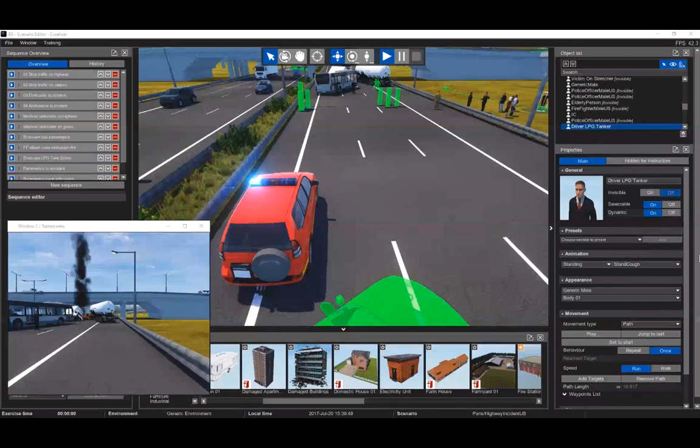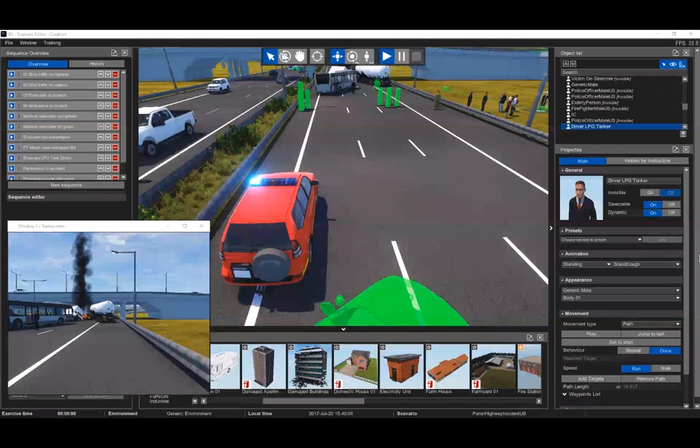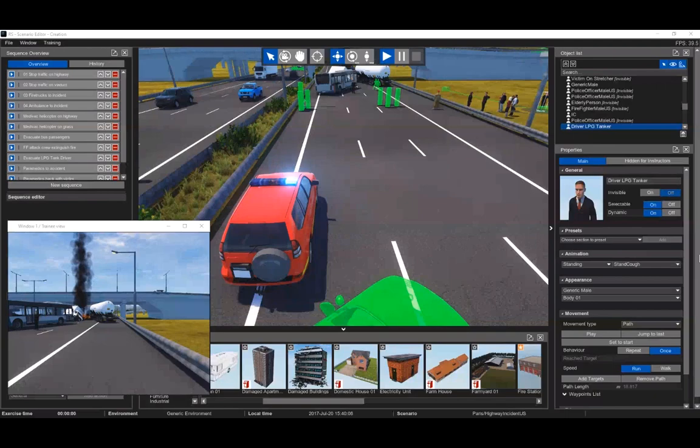Question from Robert Johnson. Would it be able to transfer a created scenario from one PC to another, or is everything locked on one PC? It's very straightforward. So basically, scenarios are just saved in your user data. There's also a button. You can press a single button and it will open up Windows Explorer with that location where it's saved. You can just then copy that to either a memory stick or a location on your network, paste it in the same place on the other computer. So it's a minute's work to transfer from one to another.